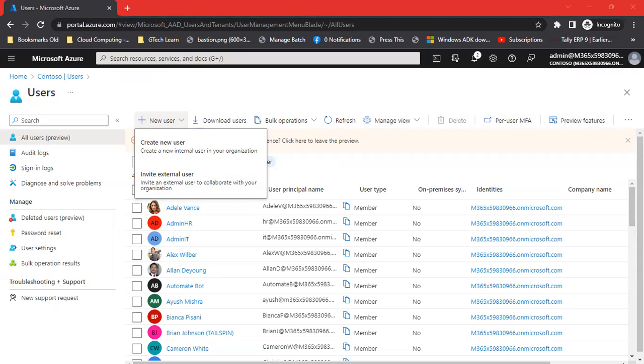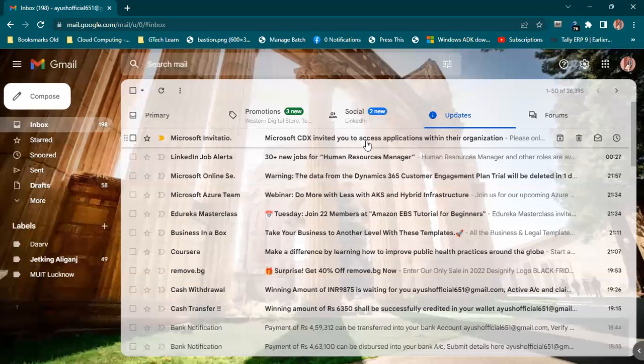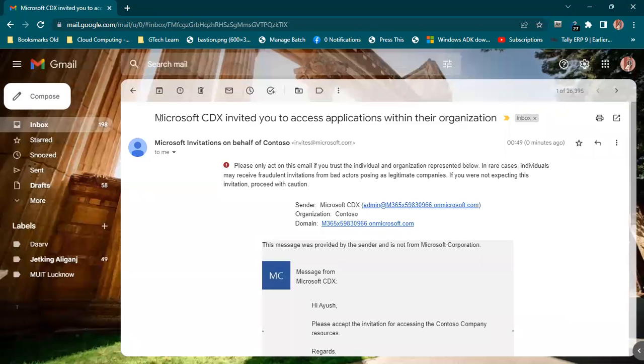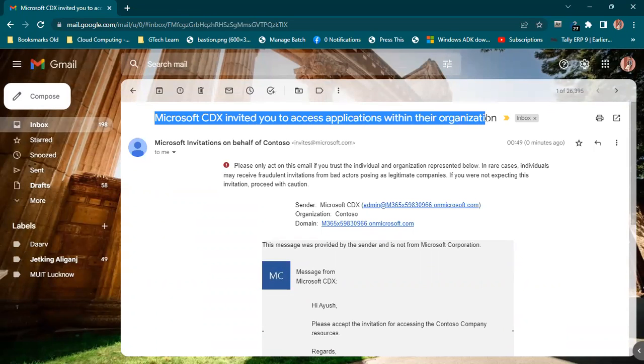And then if I am opening up my email, it could take some time. And then here you can see inside this account, I am having one invitation available. Like Microsoft CDX invited you to access application within their organization.